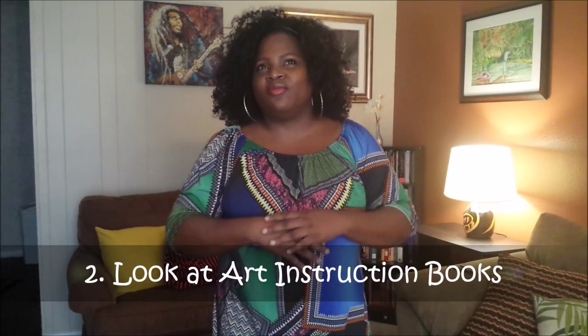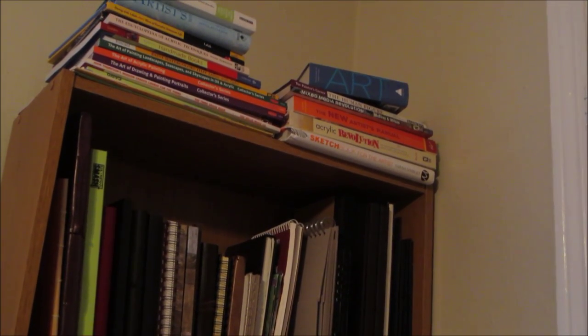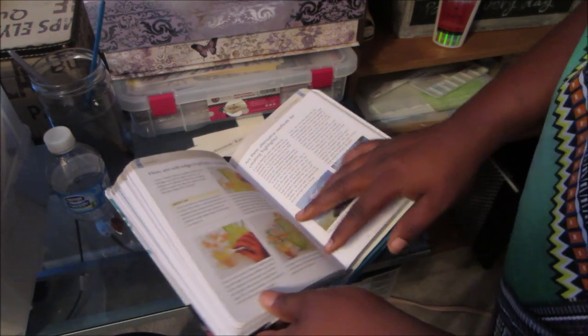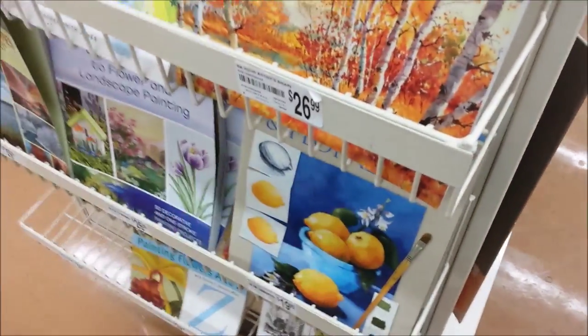Another way is I love to look at instructional books. Even though I am way more advanced than where I was nine years ago, I still like to look at those watercolor books, and especially now that I am interested in mixed media, I find myself looking at those books as well. I have books on several different things. Looking at books is really important when you are stuck for ideas, especially when other artists are able to talk about their technique and using new items.